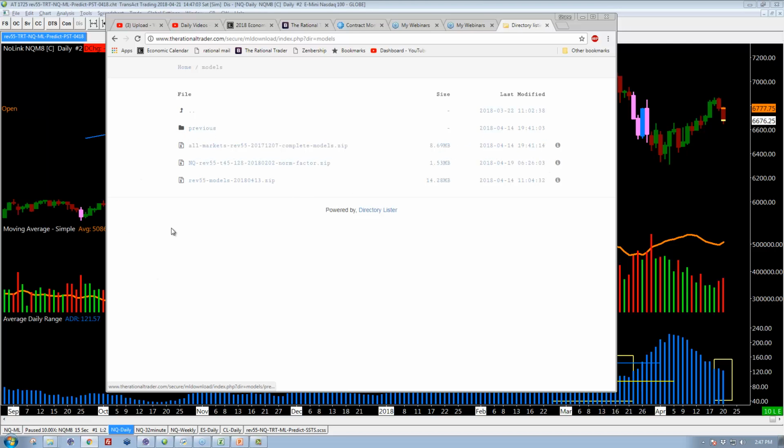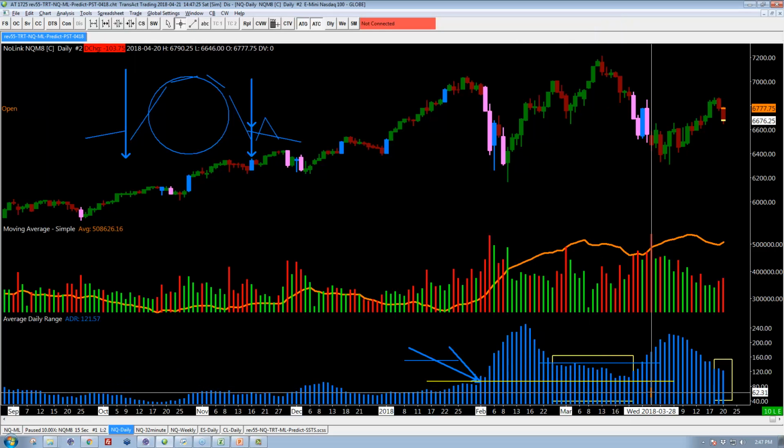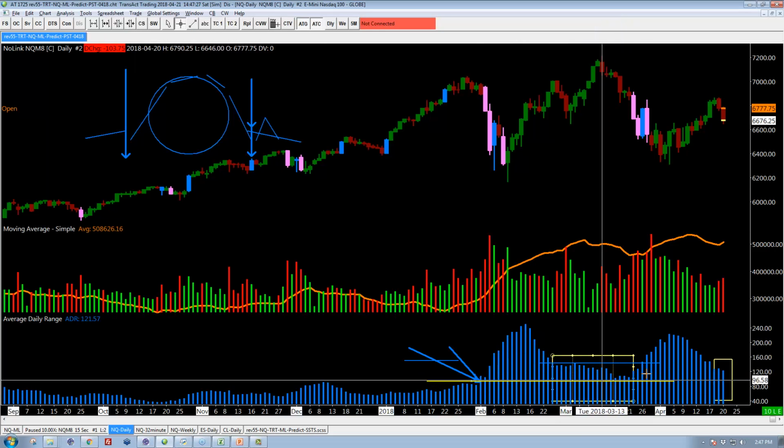So what you're going to see Sunday evening is all markets for 1207. That's just going to stay there. This one's going to stay here, but it'll have a better name, though it's the same. The data itself won't change. And then there'll be a new one that's Rev 55. It'll have Friday's date on it, and it's going to have the O202 data plus some data in between.